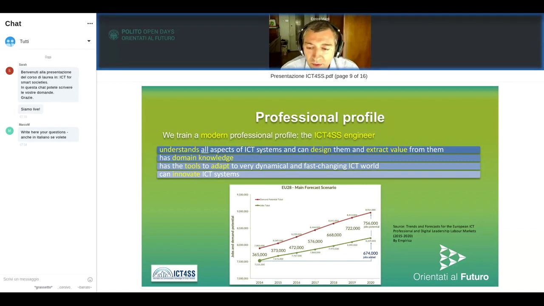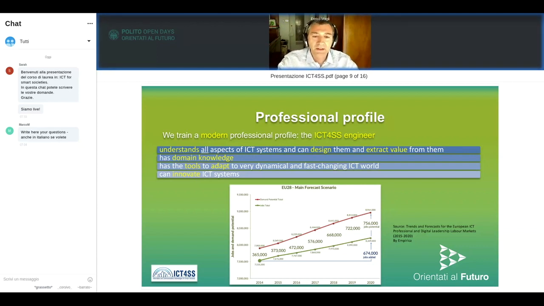If you're worried whether you're going to get a job after this degree, you definitely should not. If you look at the stats, there's a large gap between the number of jobs in the ICT domain and the number of ICT engineers, which is much less than the demand of jobs. And this gap has been increasing over and over in the last few years. So stay assured that you're not going to have shortage of jobs here.